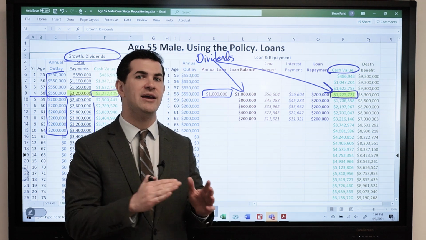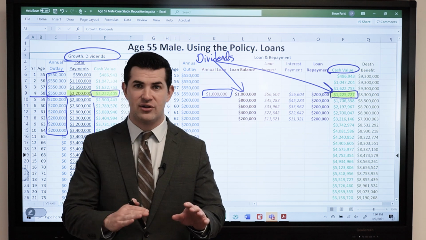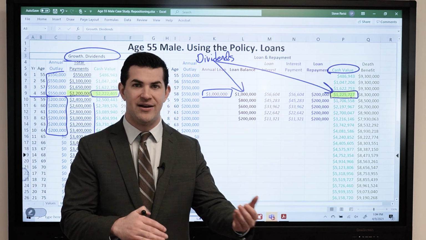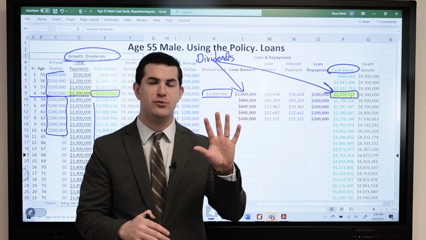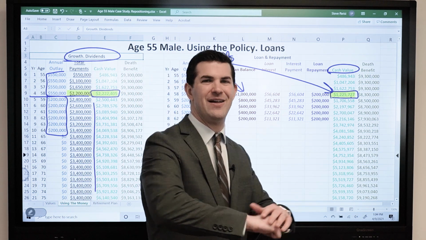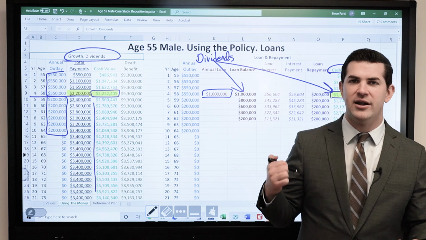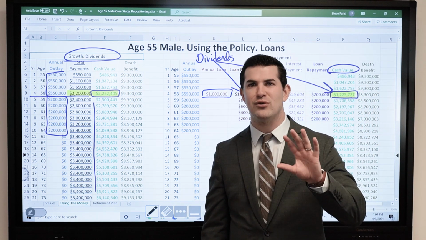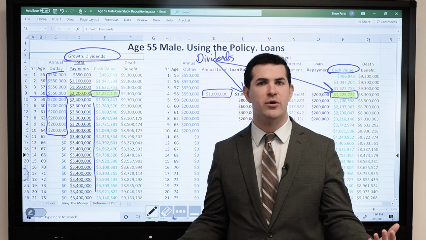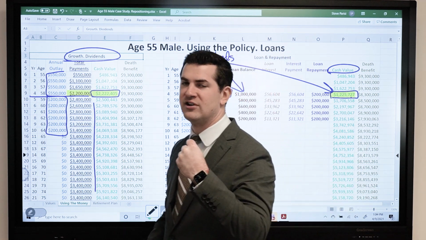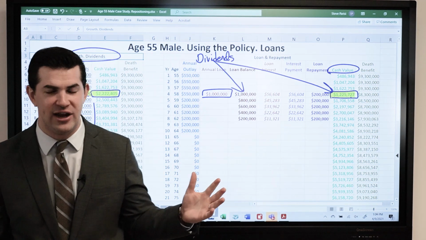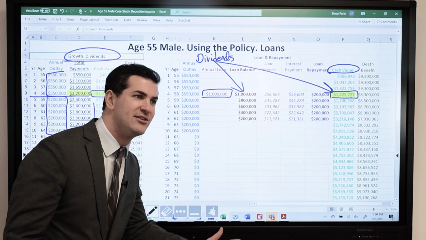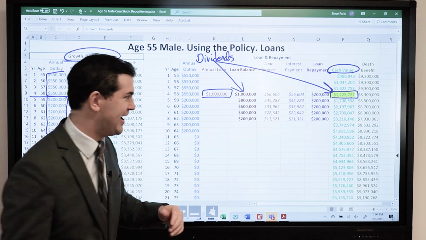I continue to receive dividends and interest, just like if I were to borrow against an appreciating piece of real estate. If I've got a home and it appreciates at 5% every single year, and I take a line of credit against it or a mortgage, if that fair market value goes up by 5% every single year, it doesn't matter if I own it free and clear or if I have a mortgage outstanding. I get the 5% appreciation on my appraisal value. Same thing here, only I've got guarantees that it will continue to go up over time.